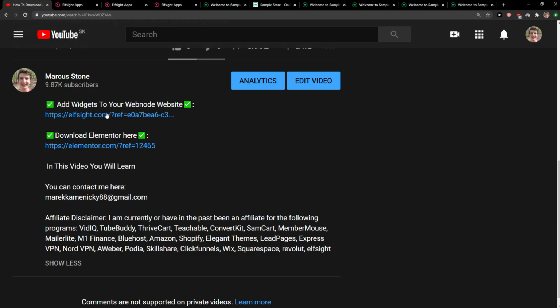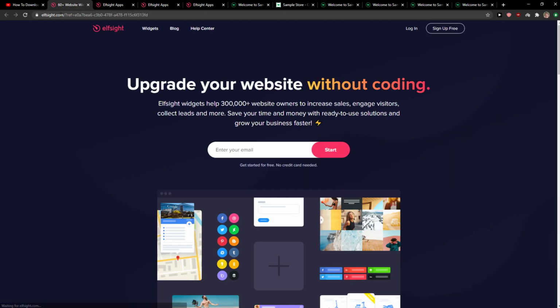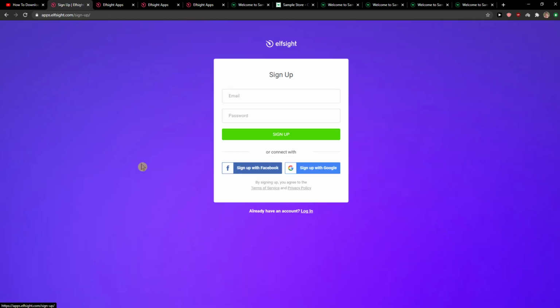So let's start. The first thing you want to do is just scroll down below to the description and click on the link. When you have it, you'll get on this site called Placeit. Placeit is an amazing company with a lot of widgets, and one of the widgets they make is social media icons. So let's click sign up for free. Now you want to sign up with Facebook, Gmail, or normal mail, it's up to you. And when you got it, let's click login.